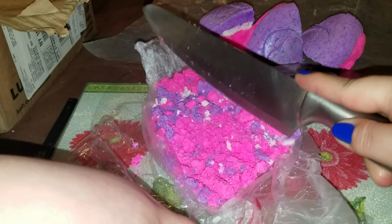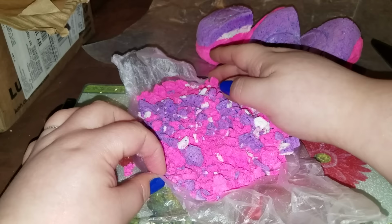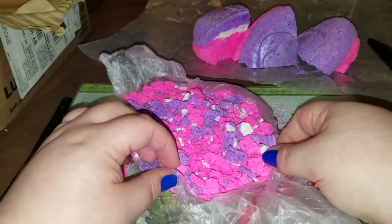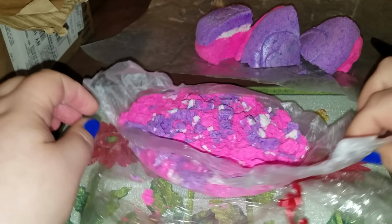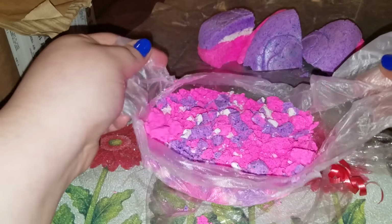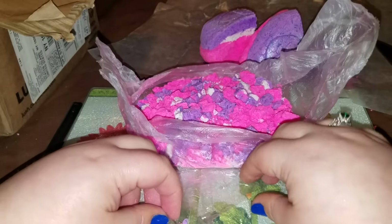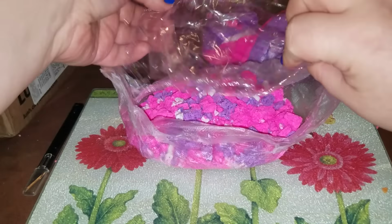There you go, guys. Look at it. The watercolor is going to be absolutely beautiful. I can just picture like a dark pinky color. All right, so here is our big-ass bubble bar. I have never had somebody send me a big bubble bar before. Not something gargantuan like this. I've had big ones, but I've never had anything that was gargantuanly big. This is just, like, wow. I wonder how much this would weigh out. Just this half. Oh, it's a piece of soap. Okay, so let's get all that in there.